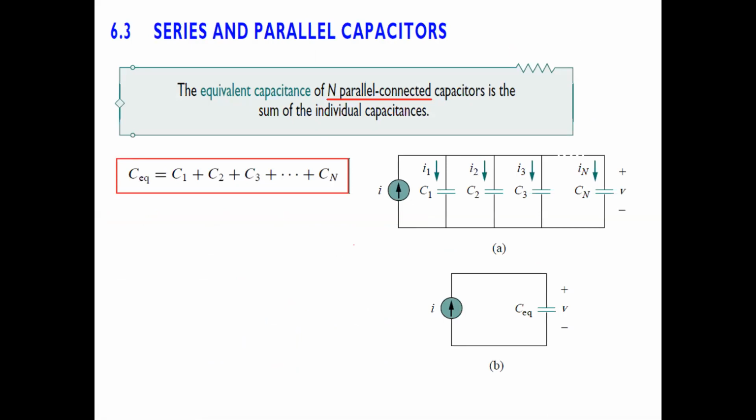Next we must know what the formula is for finding the equivalent capacitance if two or more capacitors are connected in parallel. So if two or more capacitors like this are connected in parallel, the equivalent capacitance will come out to be the algebraic sum of the individual capacitances. Means capacitors in parallel.